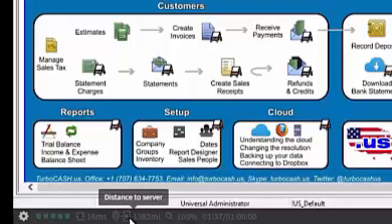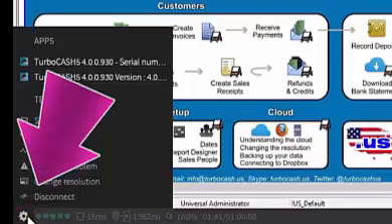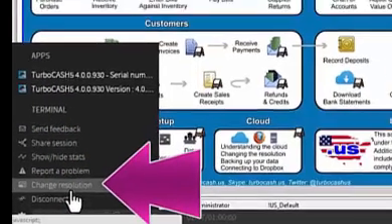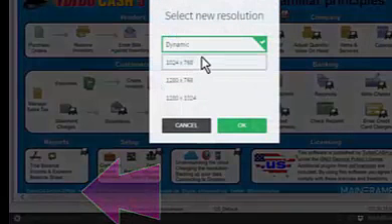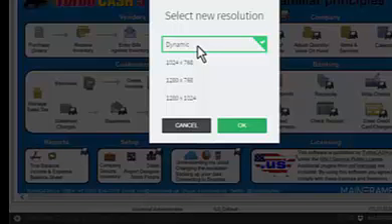This gear icon down here on the bottom right relates to specific items related to the TurboCASH product itself, and here you can see that you can change resolution. We've got it currently set to be dynamic, so as you make the window bigger, it's going to improve your usability with the product.